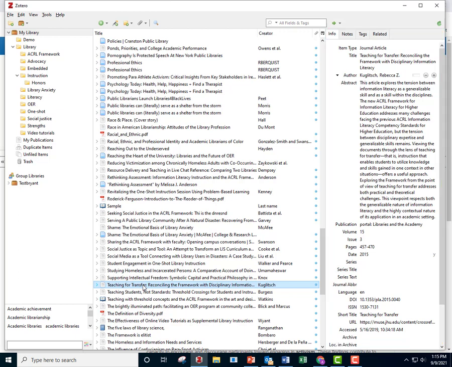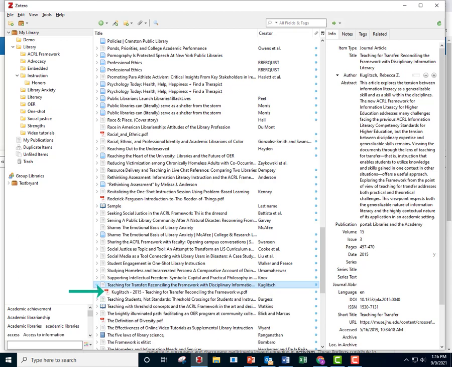Most articles will have all or most of the publication information, but others may need some editing to ensure that they're complete records. You can click the arrow at the beginning of the article title to see if a PDF of the article is available. If it is, it will show up here and you can open it. If you save a website, Zotero will save the URL so you can come back to the page later.